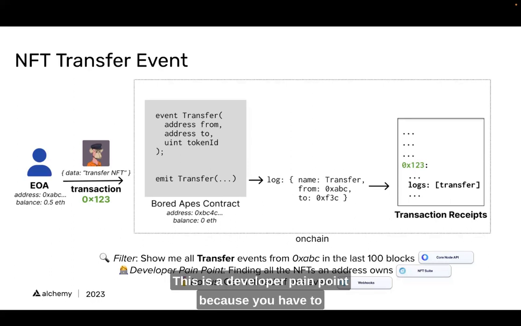This is a developer pain point because you have to listen to all the transaction receipts and look up every log where there's a transfer. Every time there's a transfer to the address that I care about, I'm going to log that, maybe in a database, and keep track of the collection of all the NFTs they own.